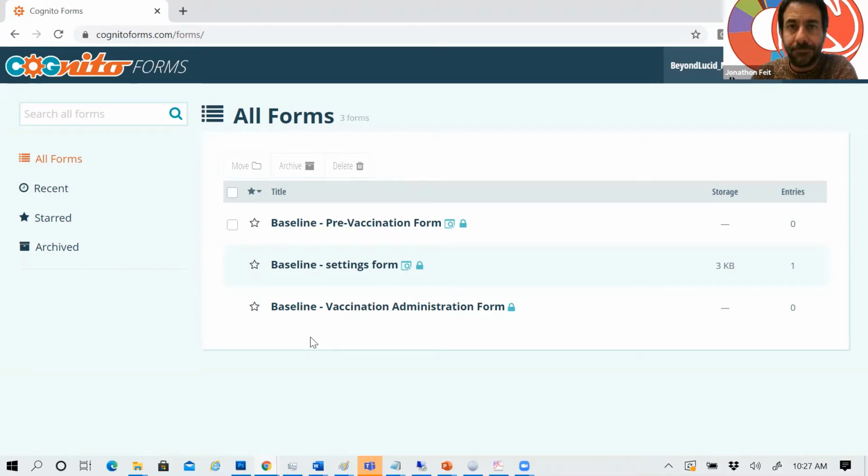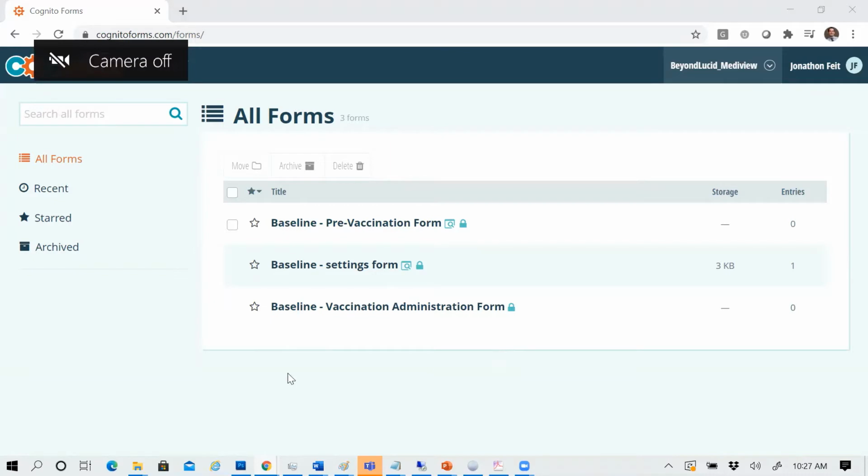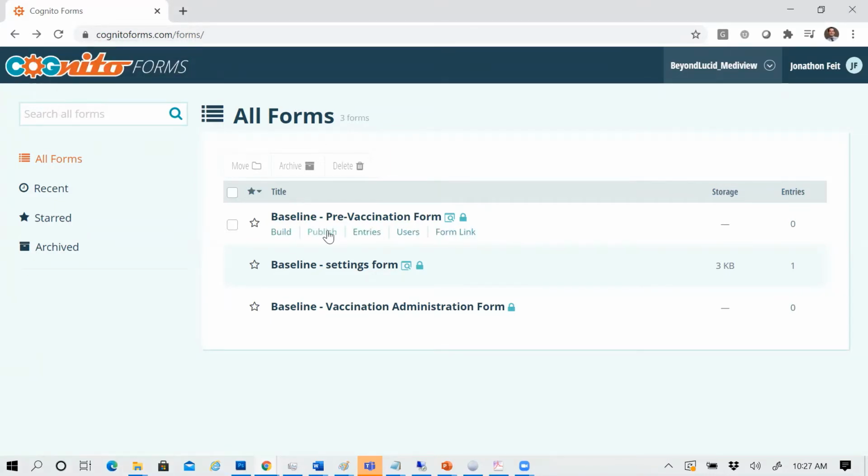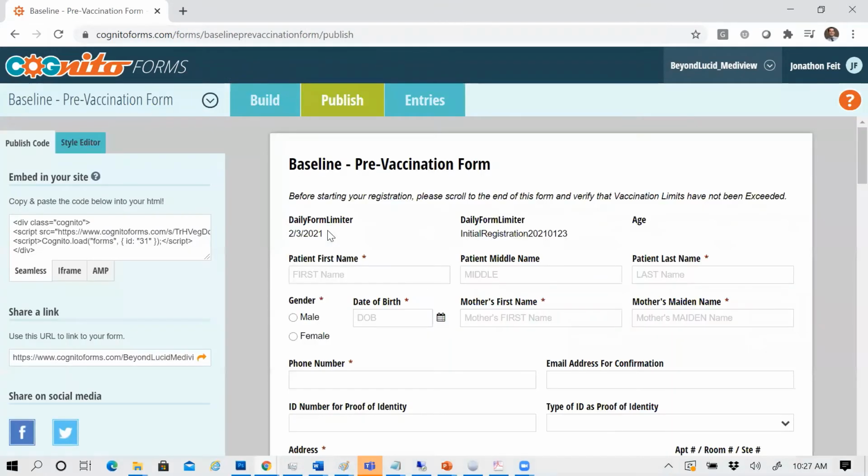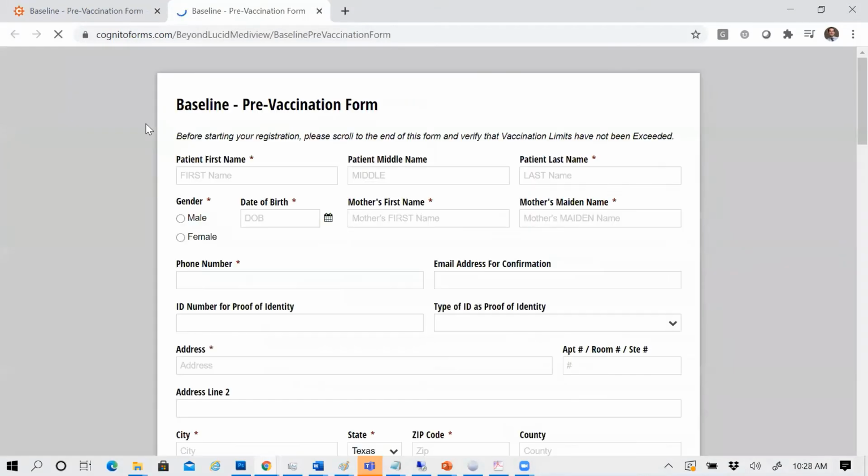Chris, all you. Thanks. So let's start with the pre-vaccination form and take a look to see what it is that people registering for their vaccine actually will be seeing. And then you can open it up right there. Down at the share link, you see a yellow, orangish arrow to the right. Click that, and it'll open up what it looks like.